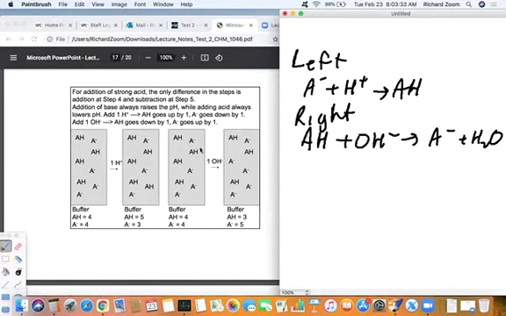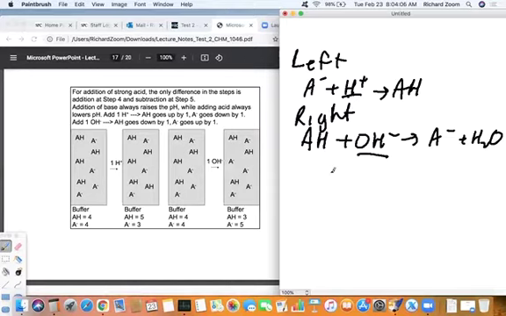When we add OH minus to the same mix, the A minuses go up by 1 and the AHs go down by 1. Now, as long as there's enough A minus, or in this case AH, to react with whatever we're adding to it, then the buffer is still effective. And the main point that's really important here is that when we add the H plus and the OH minus, it disappears. It gets eaten up by the buffer, as long as there's enough A minus and AH in the solution in order to eat them up.